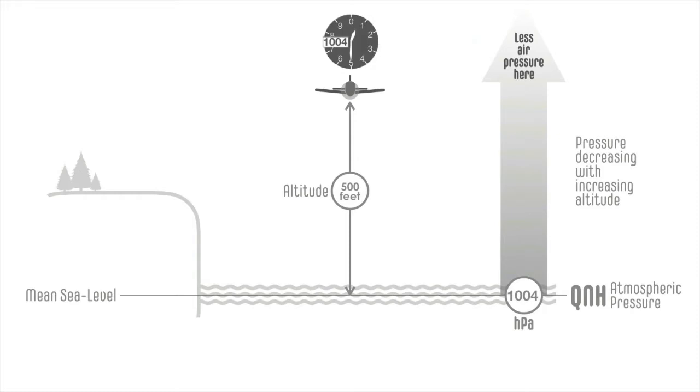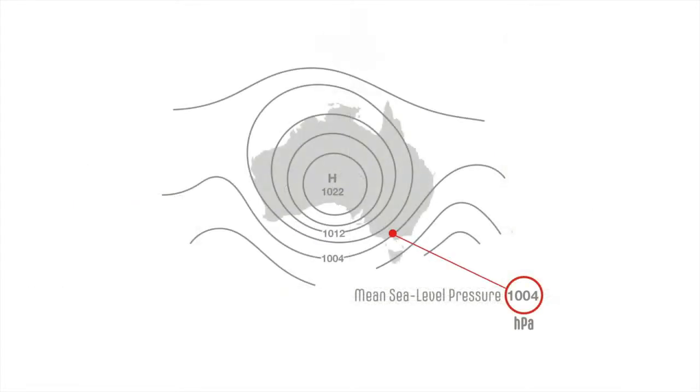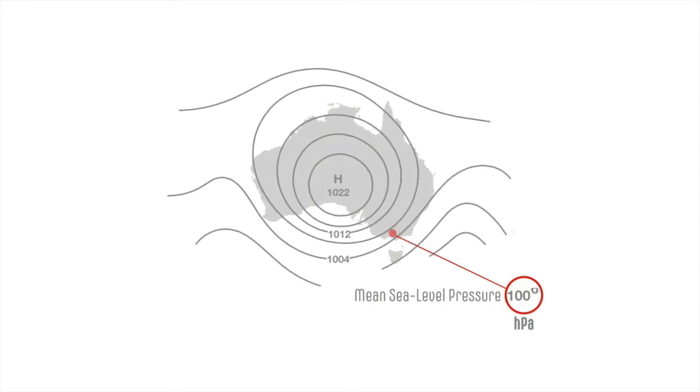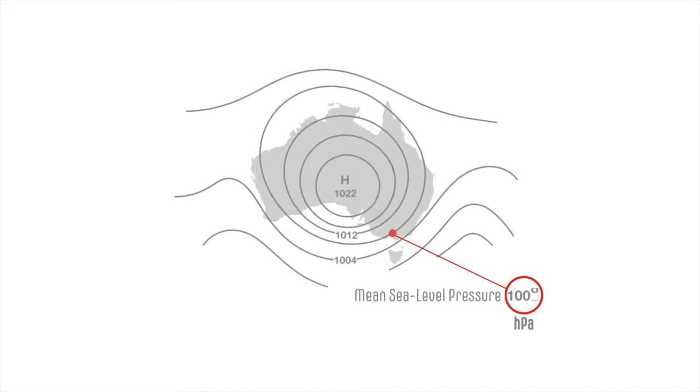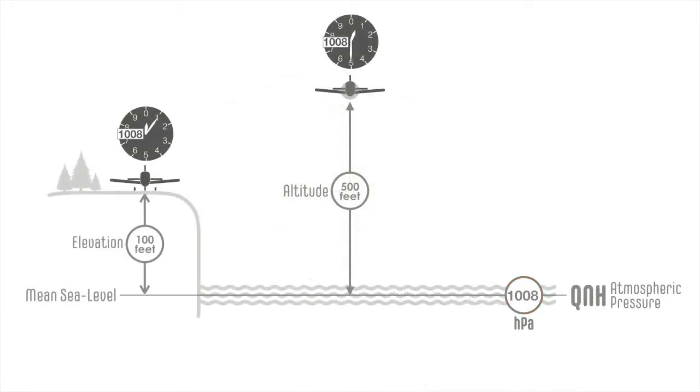For every location on Earth, the mean sea level pressure does not remain constant, but it changes due to the changing weather, as you might be knowing. Pilots must ensure that the correct QNH is set on their altimeter for the location in which they are flying. This specific QNH can be obtained from weather observations and reports, which are generally disseminated from time to time. When QNH changes, the pilot must change the QNH on the altimeter.